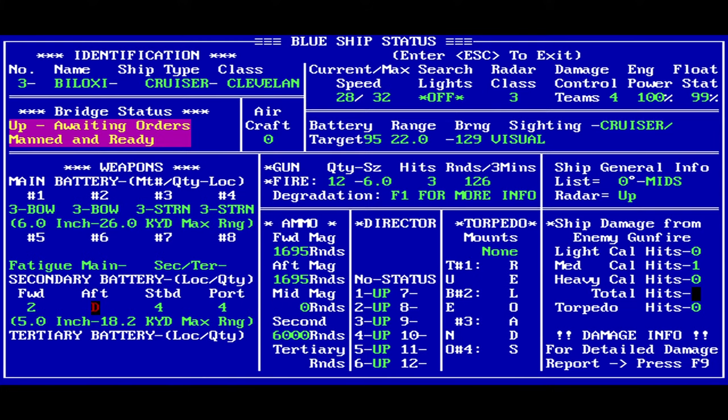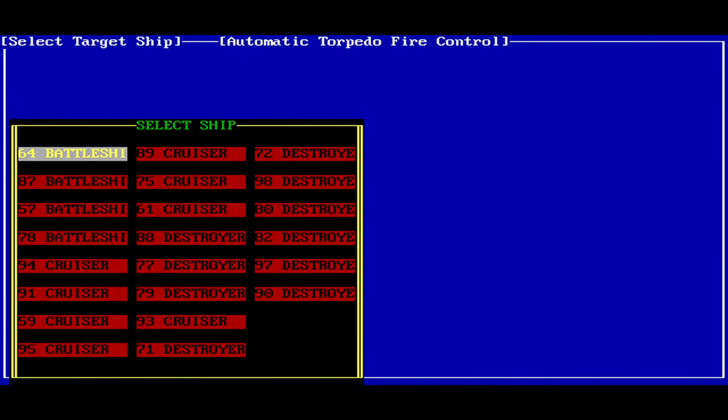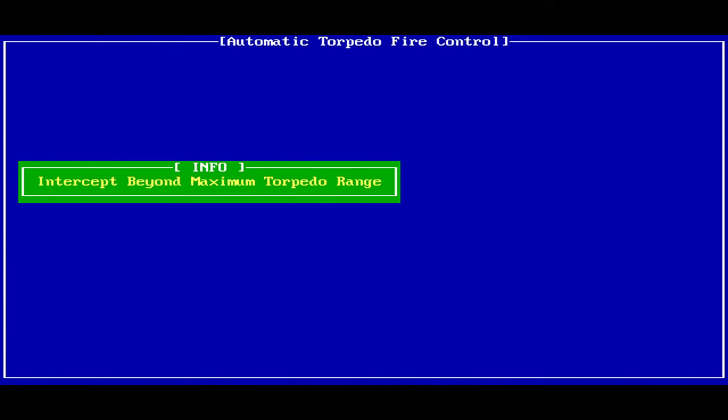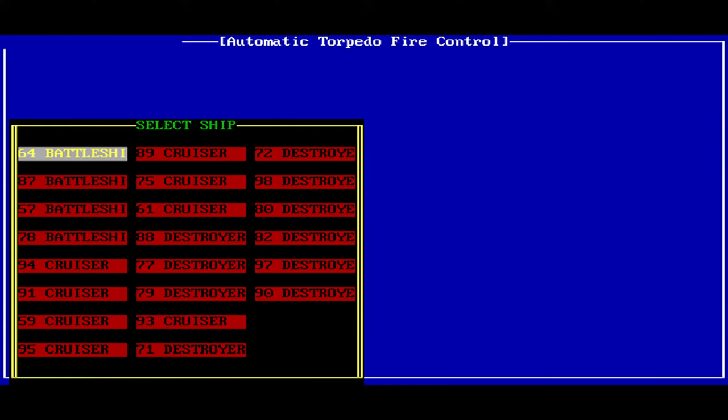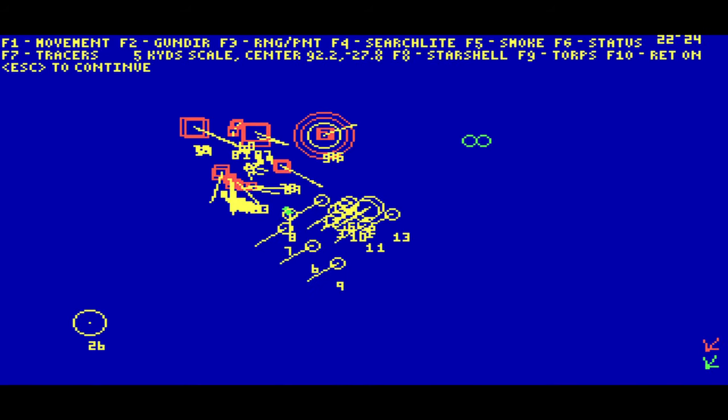There's a cruiser of the Cleveland class. No torpedoes. Could fire more torpedoes. Ship 8 already fired. Ship 7. Torpedoes, F9. Auto launch from the Miller on the closest battleship. I guess that is. Okay, it's beyond maximum range. I guess this is sorted by distance, because it is not sorted by numbers. That would make sense. Good, 7 is not in range.